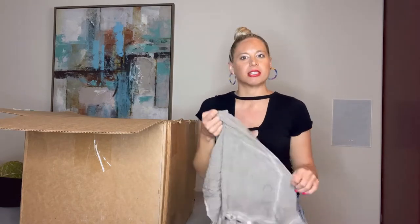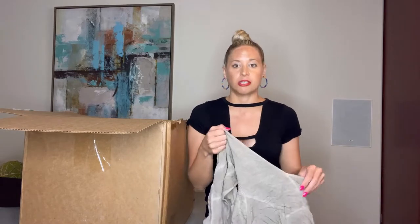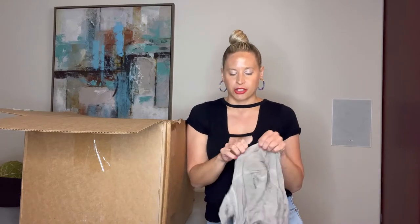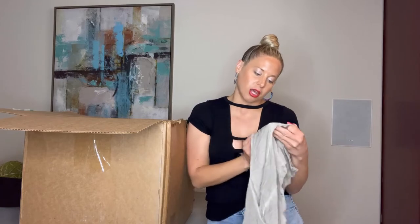My last box, I was kind of afraid that I was saying everything was in good condition and then things were actually damaged when I went to sort them into the different boxes. Like I said, some went to Nextdoor, a couple of them I listed, some I sent to Flip, some right back to ThredUP. All of them were in good condition as I went through them again. So that is pretty good.